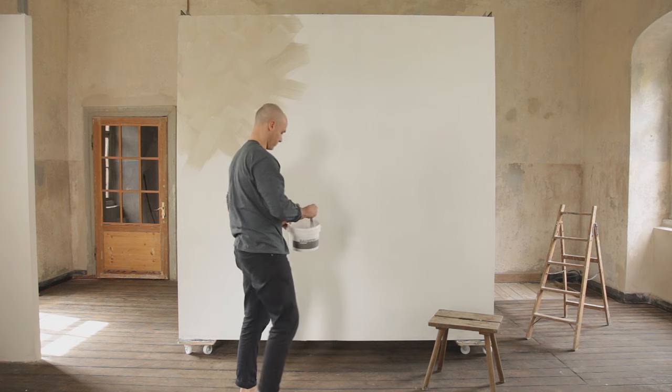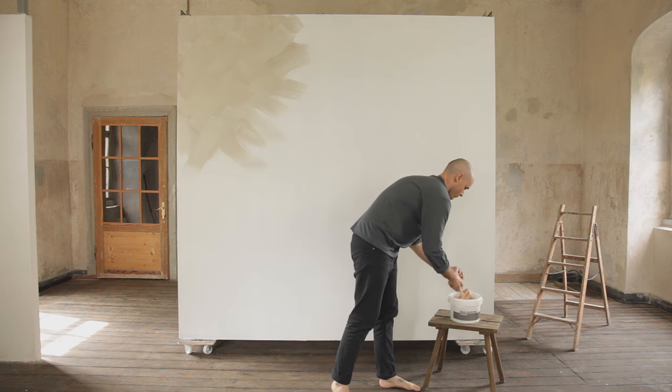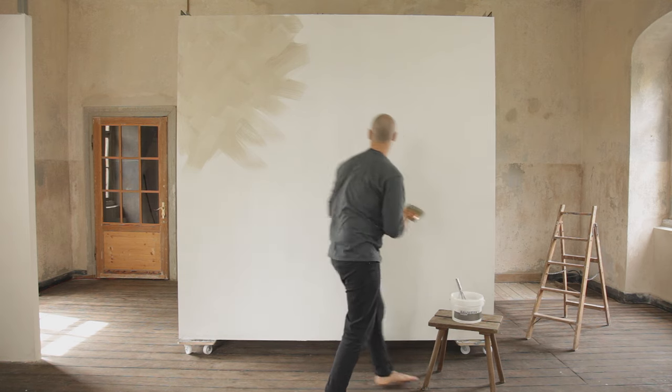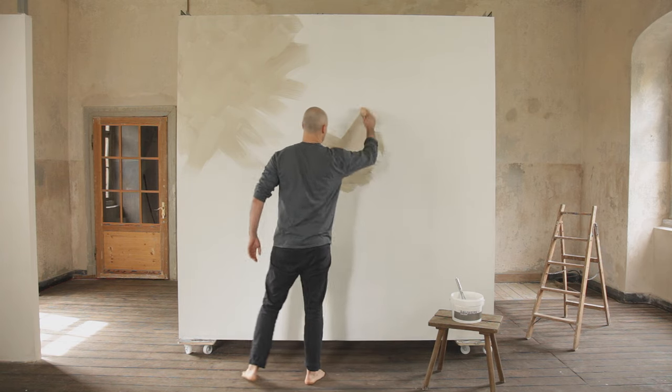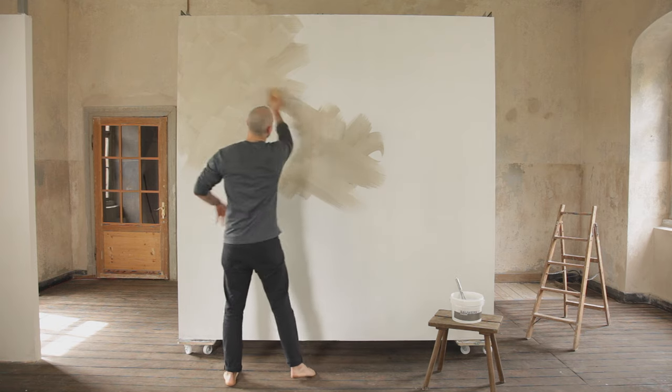Now we begin painting our next cloud, once again giving the paint a bit of a stir. It's possible to work left to right across the wall, but we find that starting your next cloud in a different section of the wall, as you can see here, is a great way to create more texture, due to the dry edging that can occur with this technique.